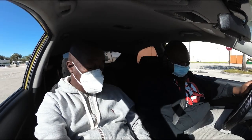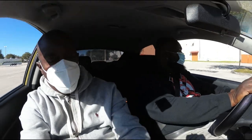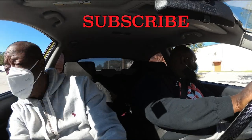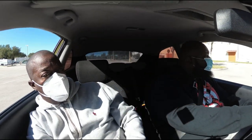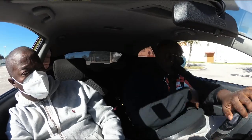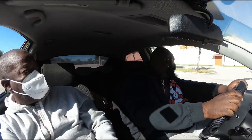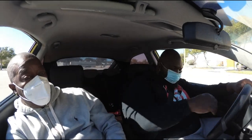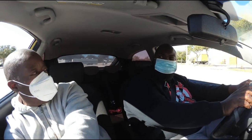Now we're going to reverse. Go straight back until your mirror gets to the end of these lines. You're going to the left, so turn the wheel all the way right until it stops. Look behind you — look over your left shoulder so the examiner can see you're checking. When your mirror gets to the middle, stop. You're trying to avoid the cars behind you and go forward without hitting the cars in front.